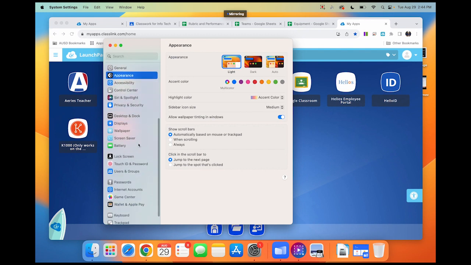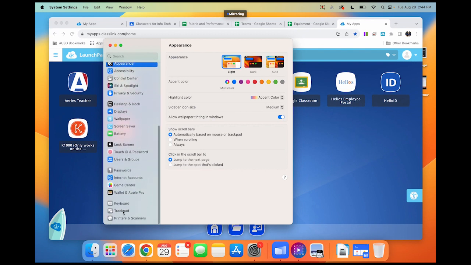Now, I have a different mouse than everybody. In fact, I don't even have a mouse. So down here, you might find a mouse. Look for a mouse on the left side. For those of you who have the old screen, look for mouse. On the right side, it says primary. There's a drop-down menu. Click on secondary on the right side.